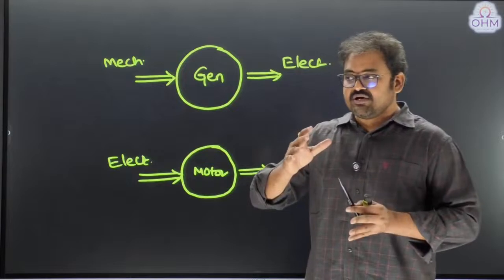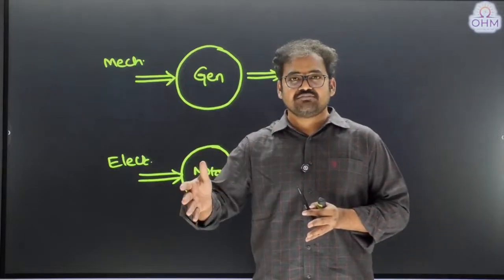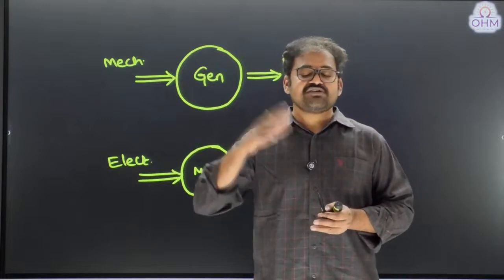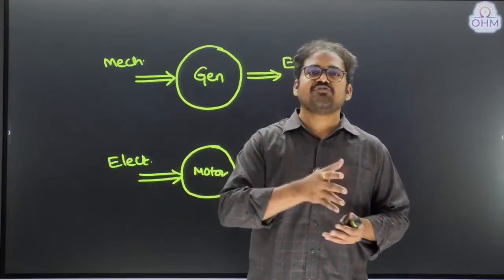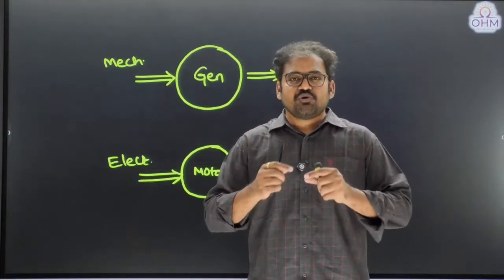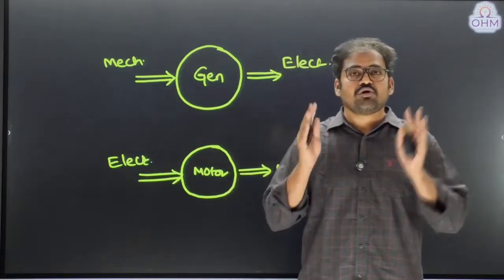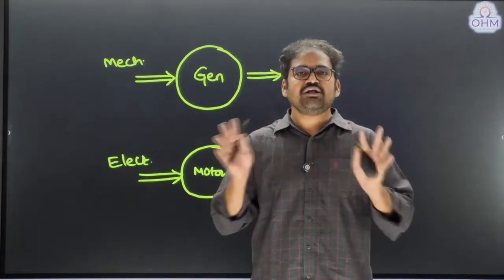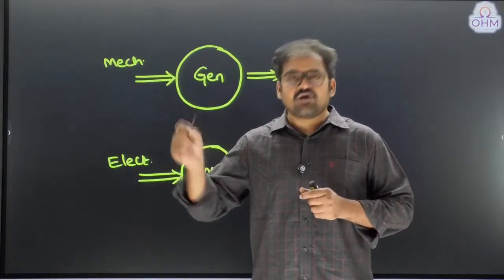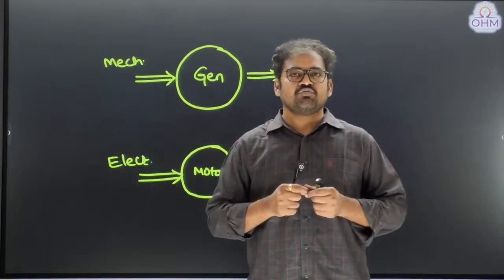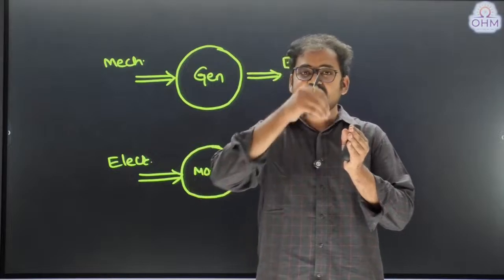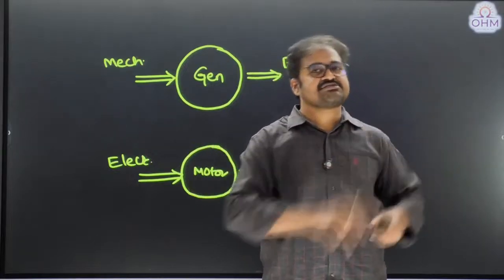That means, what is the EMF equation of the generator? At the same moment, what is the EMF equation of the motor? What about the phasor diagram of the generator, and the phasor diagram of the motor? There is very minor difference between generator and motor. Reviewing both together will give a lot of clarity, so that you can avoid confusion while solving numerical questions. But during normal classes or normal preparation, we discuss generators first, without discussing anything about motors, and later we discuss motors.